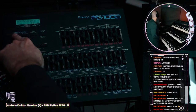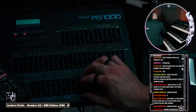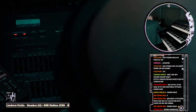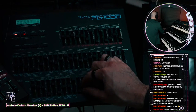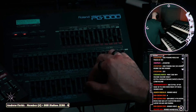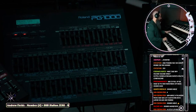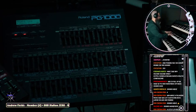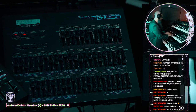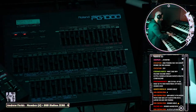Why don't we go into common select for the patch? We'll set it to 1, and then let's pick another reverb type. In this case, I want to use chapel because strings sound good in a chapel. So let's see how this sounds at about 50% reverb type 4, which is the chapel, and see what kind of neighborhood we're in. Wow, that is ringy.